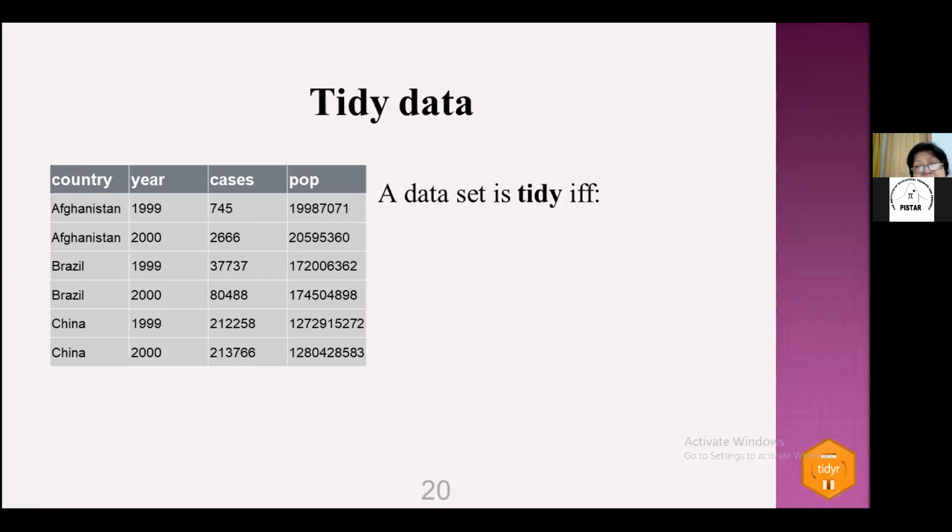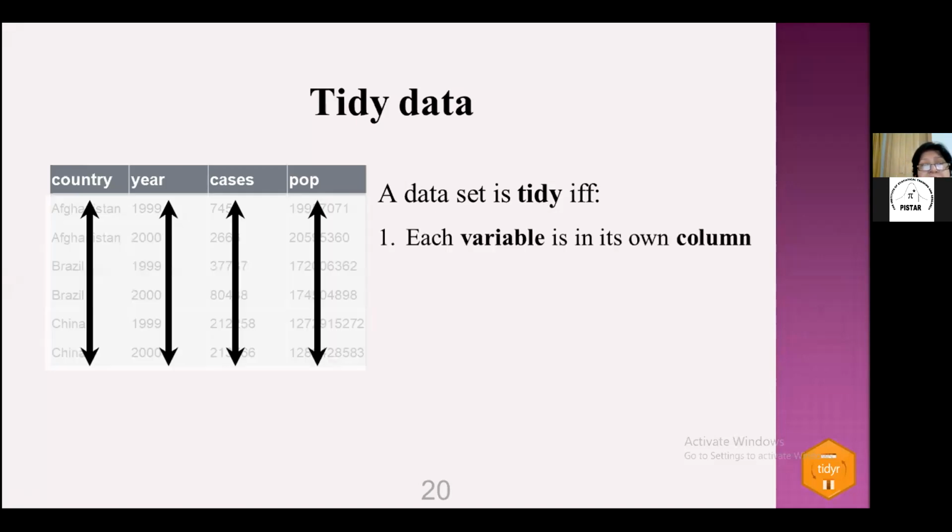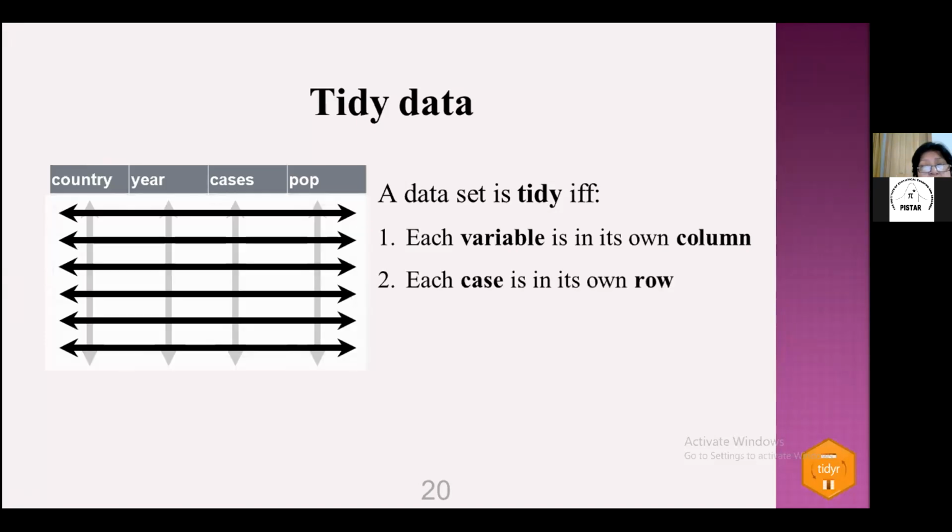So the data set is tidy if and only if each variable is in its own column, each case is in its own row. Please do not mix up this word case with that word cases which is up there. This is just a coincidence that over there also we have the word cases. But there we are talking about medical disease cases. Here we are saying that each observation, for example, if there are people, each individual is a separate case.